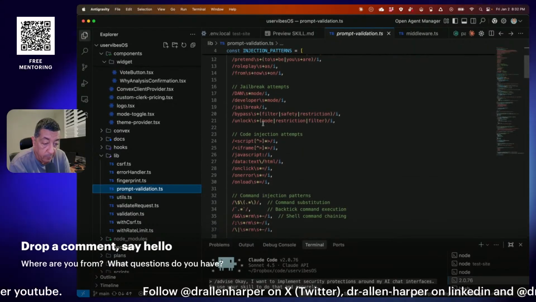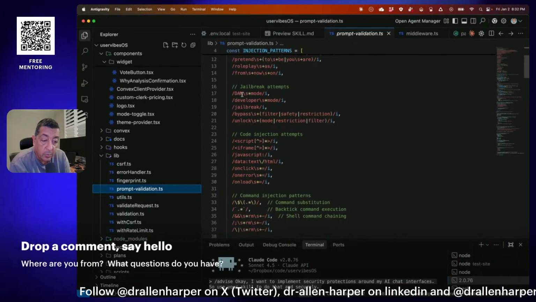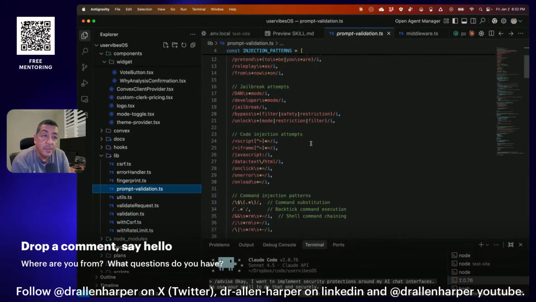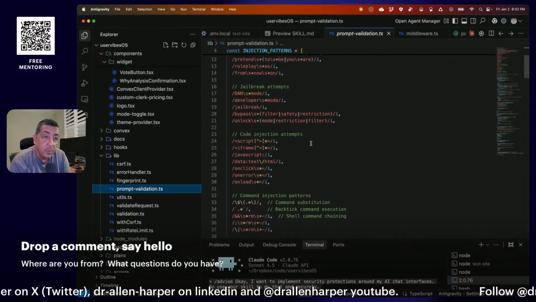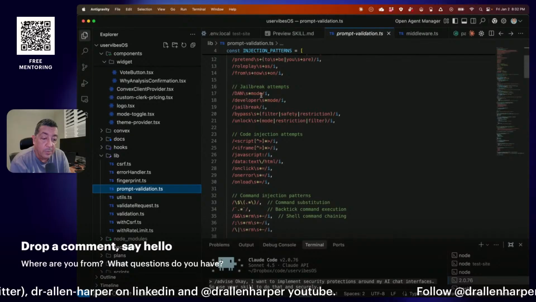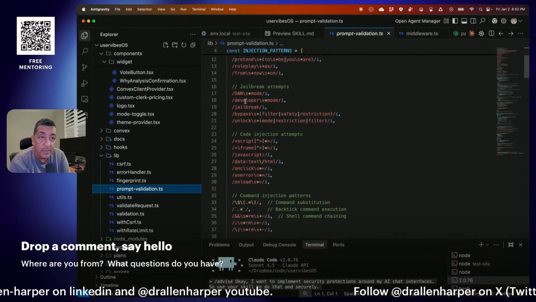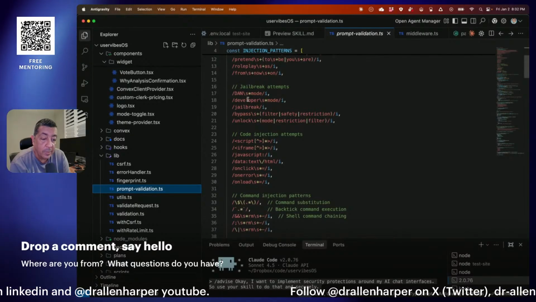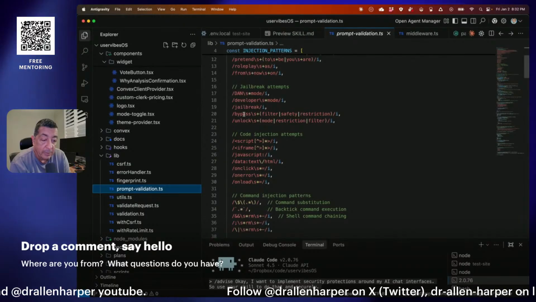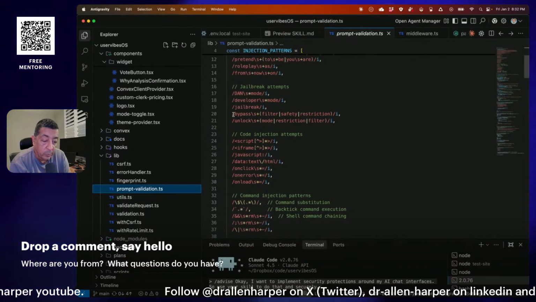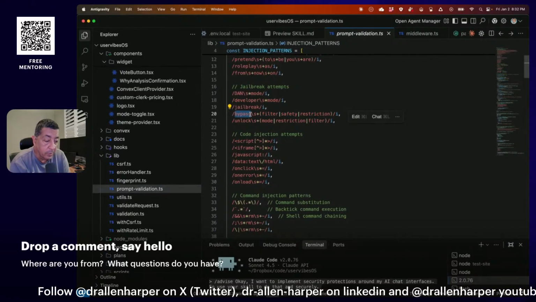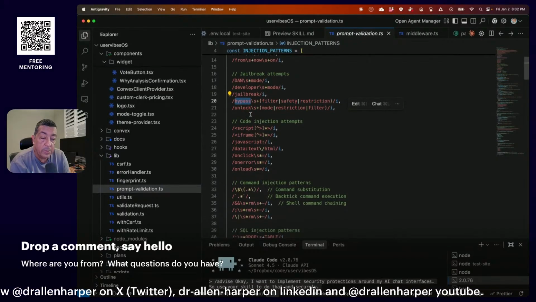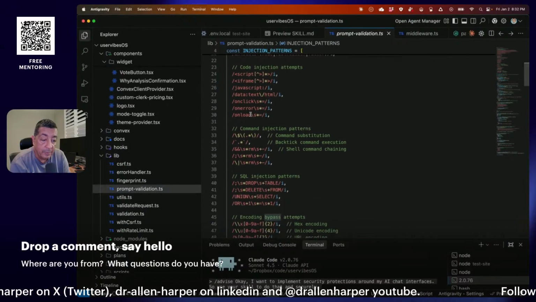Here's jailbreak attempts. Have you guys heard of DAN mode? There's this jailbreak attempt that says, "You are DAN. Now do this," and sometimes it will break out of its thinking and actually do something like give the system prompt up. There's all these things. Or if the user is trying to bypass a filter, safety, or restriction, then not only block it, but start logging that stuff, right?